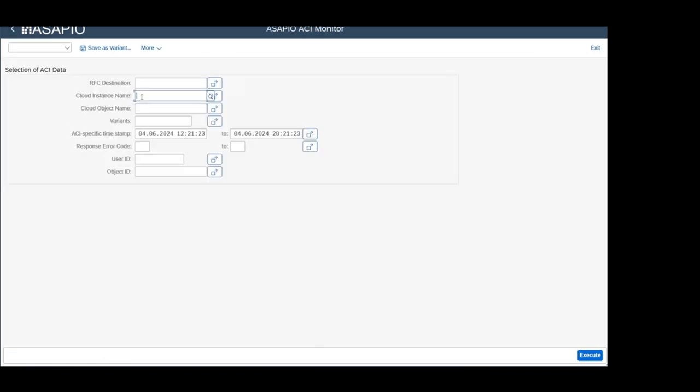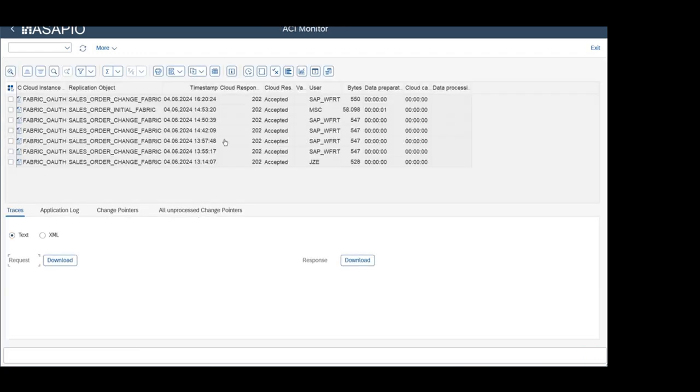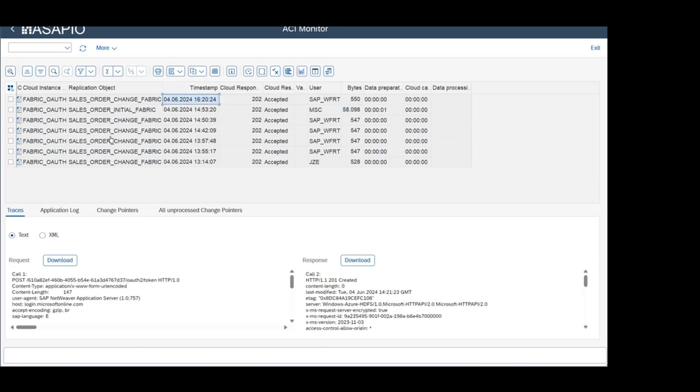So there's a separate transaction. We are interested in our connection to Fabric here. And we see we did a few tests before, and this 20 past four my time is what we currently sent. And you can see, you can activate your tracing to see what has actually happened. You see on the first line here already if it was successful or not.